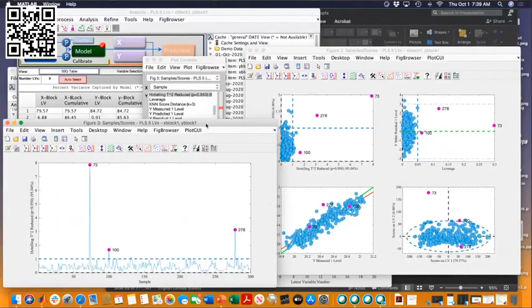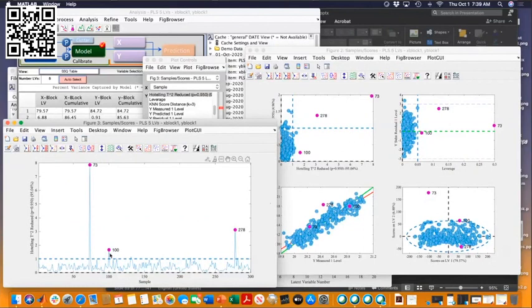In one of the original sets of slides, from way back when, we've been teaching this particular course for a while, sample point number 100 was also excluded. We kept that in our original analysis, but we did exclude this point and this point, 278 and 73.